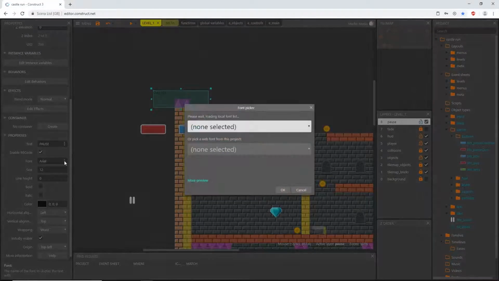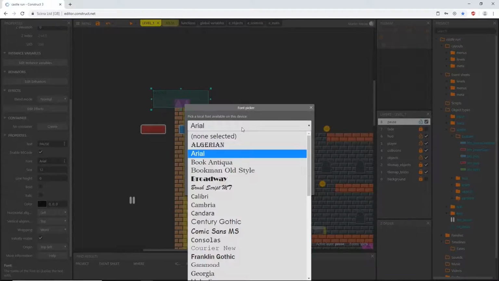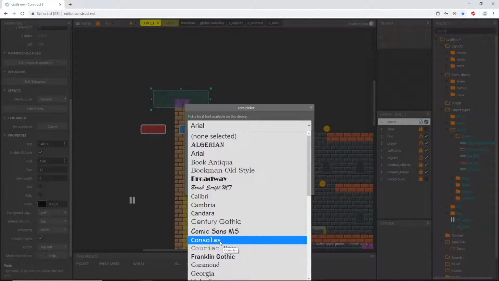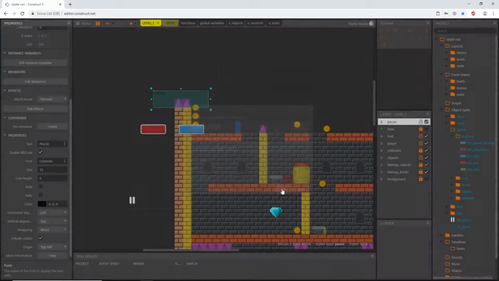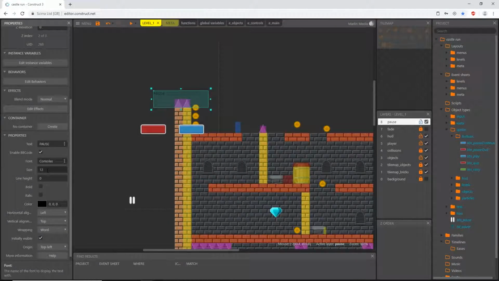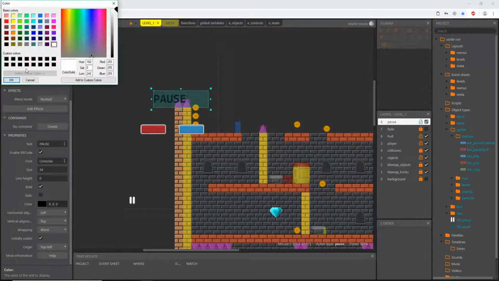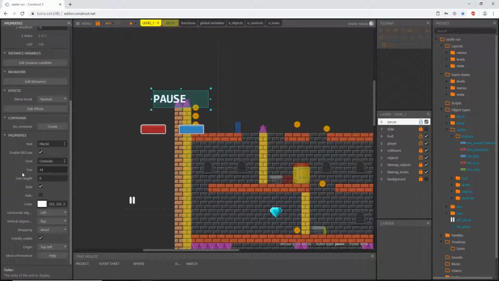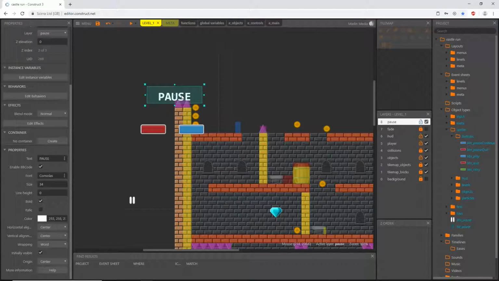I'm also going to change the font to the Consolas font that we've been using. And then I'll change the size to 34. Bold is good. The color I'm going to make white. And then our horizontal alignment center, vertical alignment center, and origin right in the center. So it's going to be something like that.